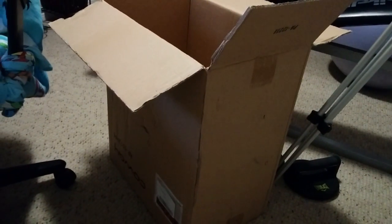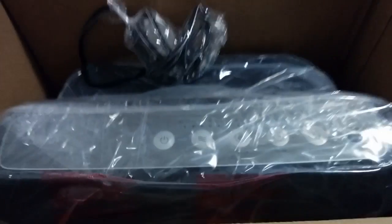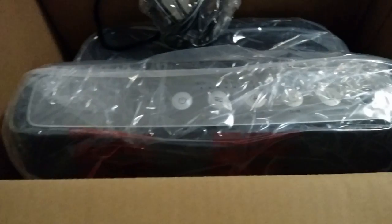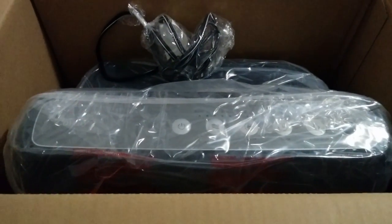I don't see any big holes in the cardboard or anything. There were a couple of holes on the outer box, but no big deal. You have to expect a certain level of that when it's coming so far away. I think this was shipped from Florida, so it's come a long way. But yeah, I'm going to take this out of the box and we'll see what it looks like.